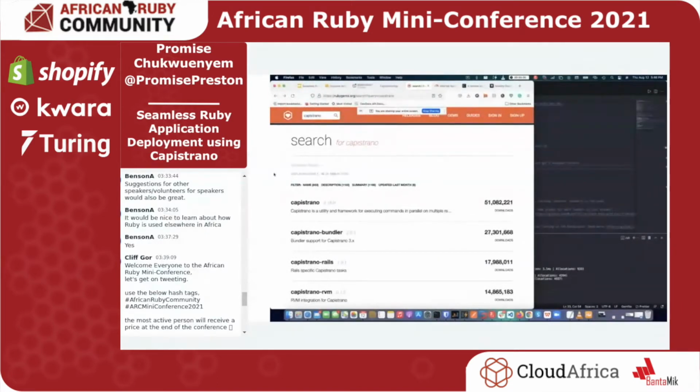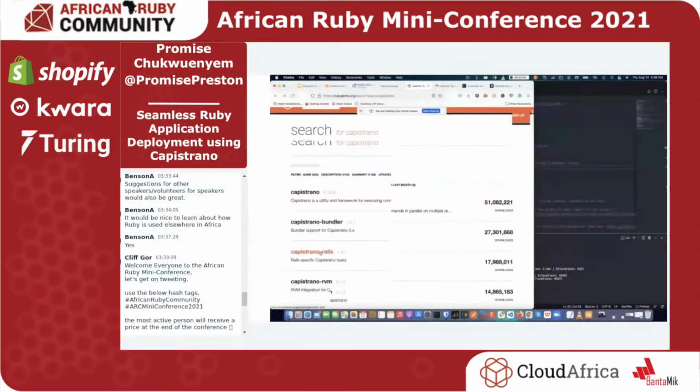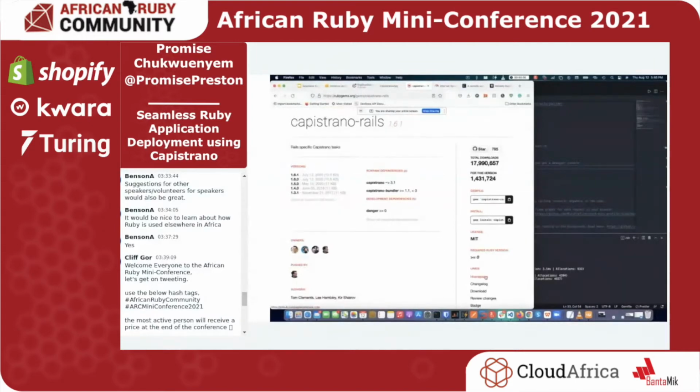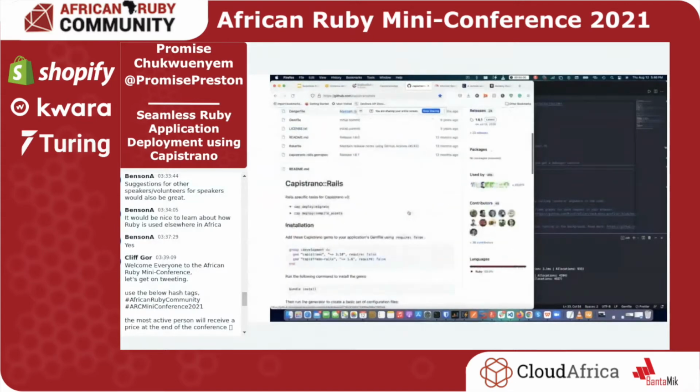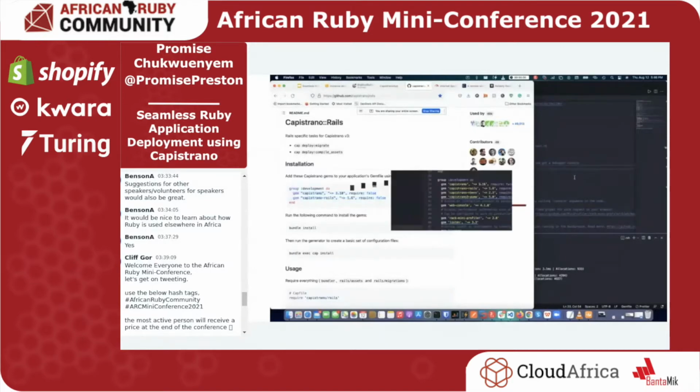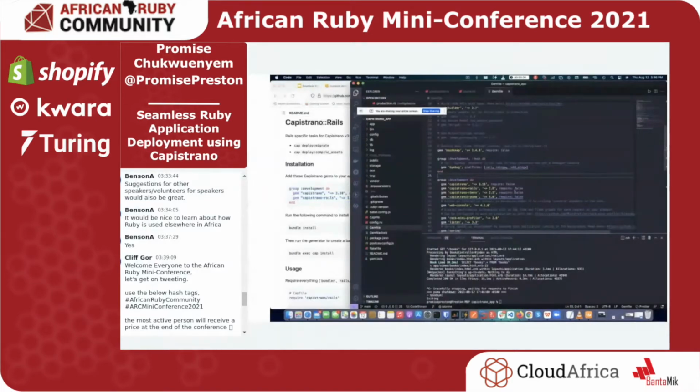So you don't have to go through the stress of SSHing into your server and trying to pull your code and all. Just from your command line, just from your code editor, you can deploy your code. Very quickly, I'll go through using the Capistrano docs, so you don't assume that I'm just getting things off my head. You go to the project's home page. Like I said, this is what I did. You add this to your development group. Basically, it's for development; it's not required in your production environment.